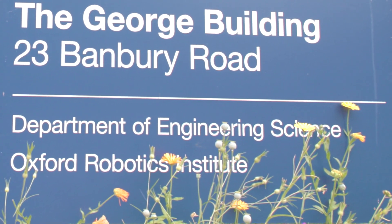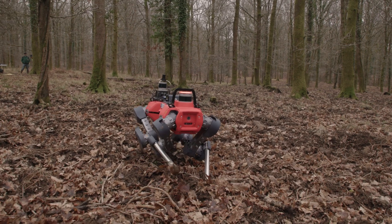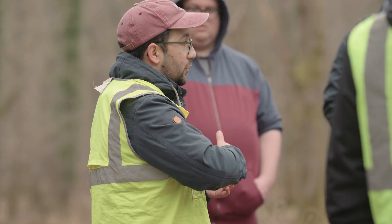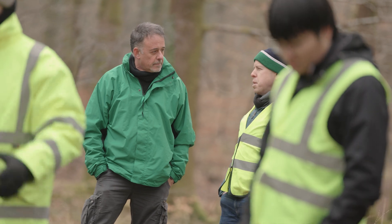Oxford is certainly a world-leading research centre in this area, but in a natural environment there is so much unpredictability. Being in an office environment working on data and writing computer code is one part of what we do and it is quite intellectually stimulating, but working with a walking robot in a boggy field up to its knees in mud just brings different things to a day job — it's different. The UF4 team is very interesting because they are doing fantastic things, things that I never imagined. It's a kind of a virtual team that is working very well. To break your system and then have the opportunity to make it better is sort of an intellectual exercise — that's a lot of fun.